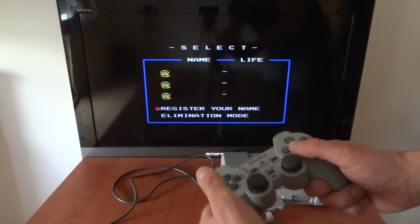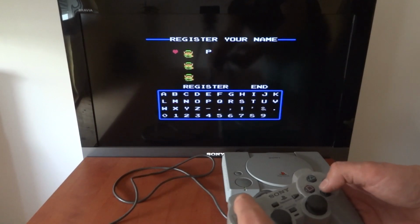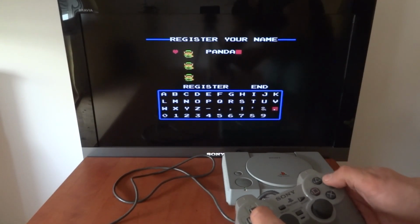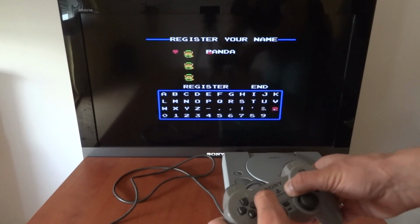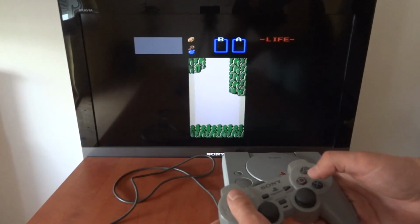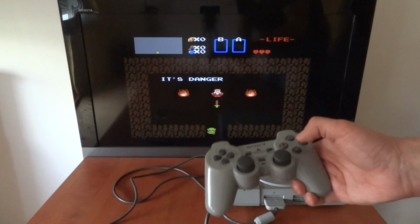Okay, let me just register my name. Okay, so let's start as a panda. Not sure about the keys though. Maybe start will. Oh yeah, register. And let's start. So, let's just get the sword, and this ends this tutorial.